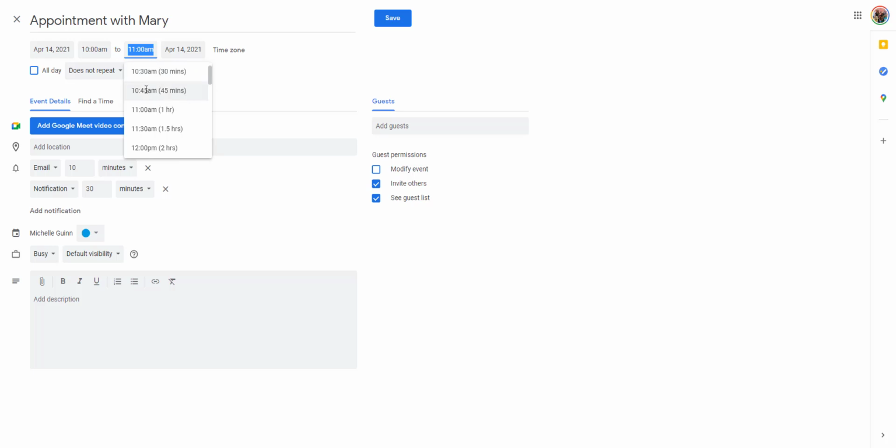Now, Google Calendar does give you preset 15-minute or half an hour intervals, but if you want to change that to be just to 10:20, you can click this 10 o'clock and then just manually, once you click on it, you can manually enter the 10:20 slot, okay? So there I have a 10 to 10:20. This does not repeat. Now I will show you how to set up recurring meetings.